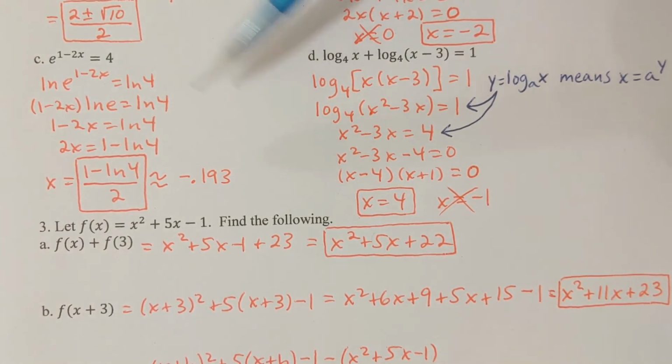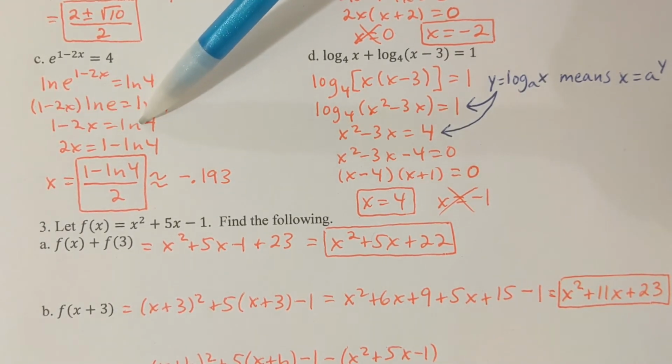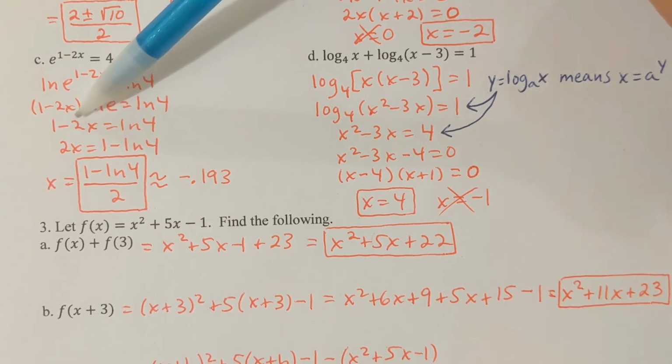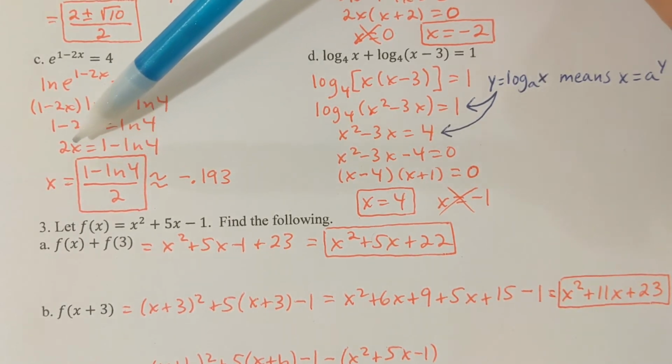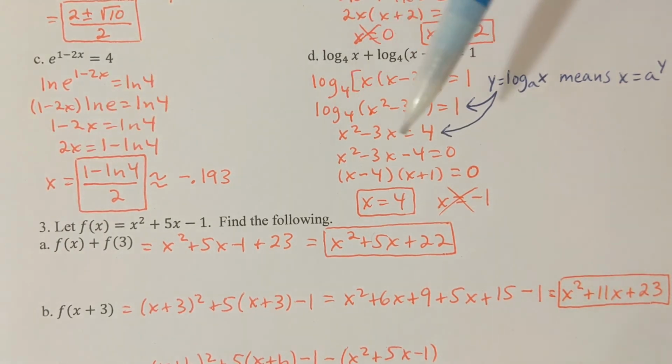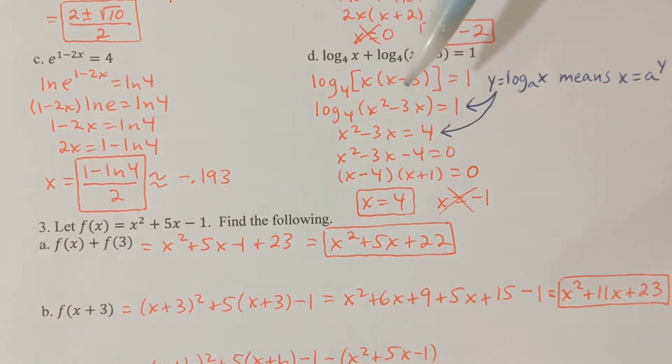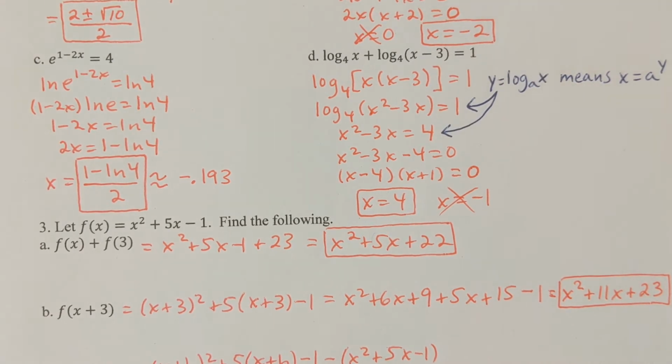Okay. So let's maybe I'm going to subtract ln 4 and then add 2x to both sides to get to this next line, and then divide by 2 so x is all alone. x would be equal to 1 minus the ln of 4 all over 2. That'd be the exact answer, and I'd circle that.